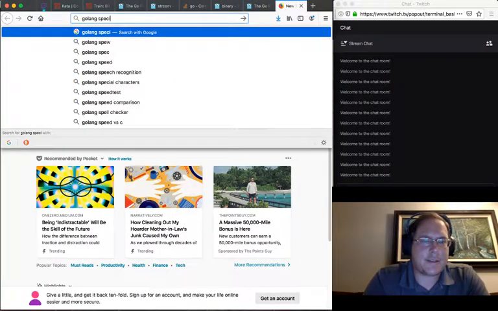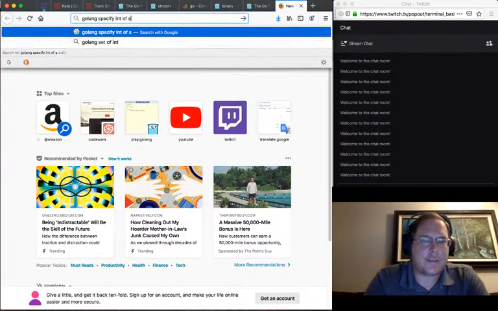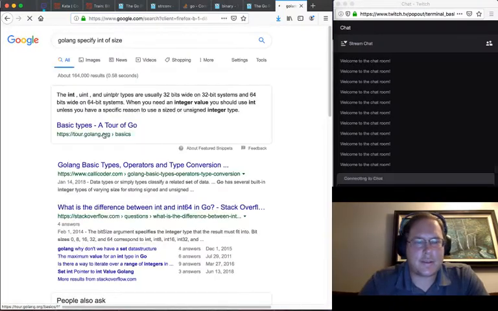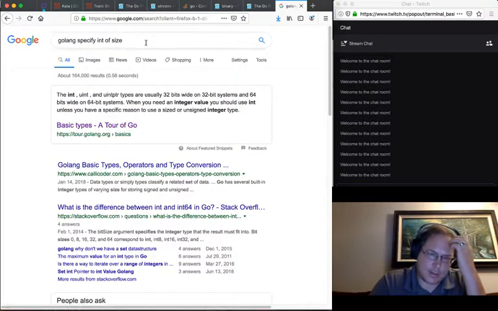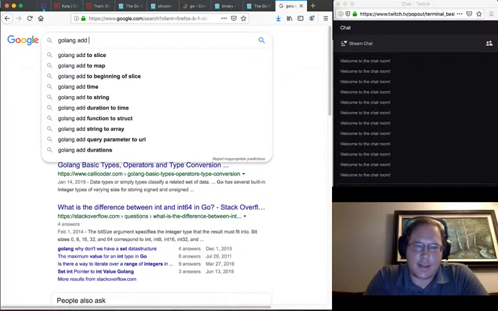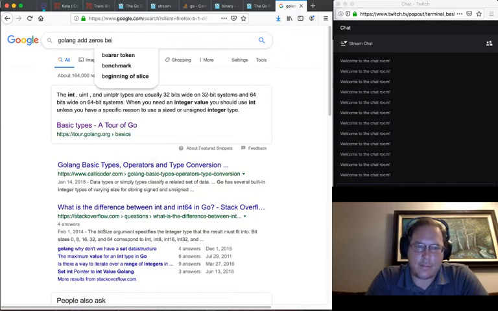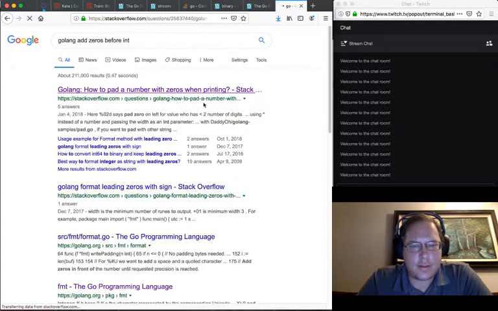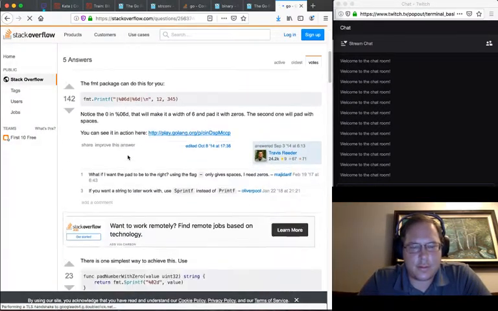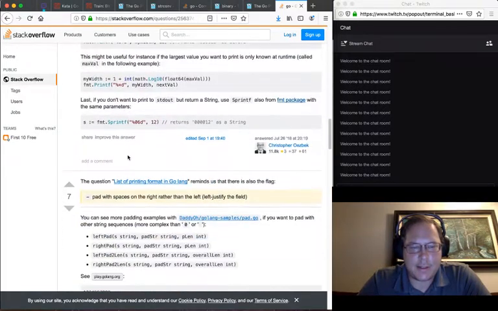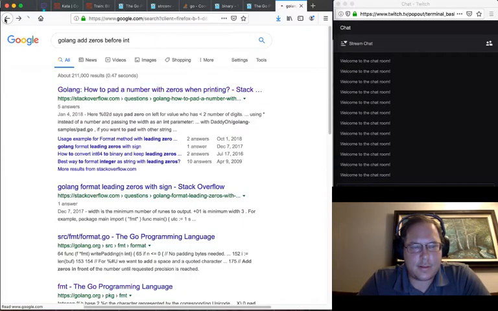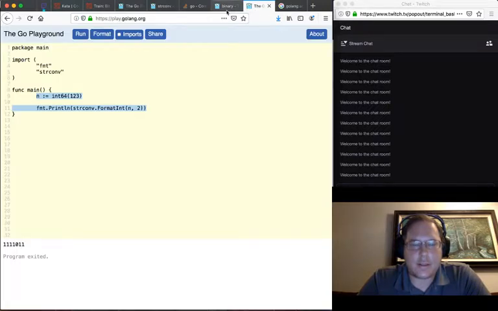Golang specify int of size. It's not really even a size. Like Golang add zeros before int. I don't want to Sprint it. That's an interesting idea.